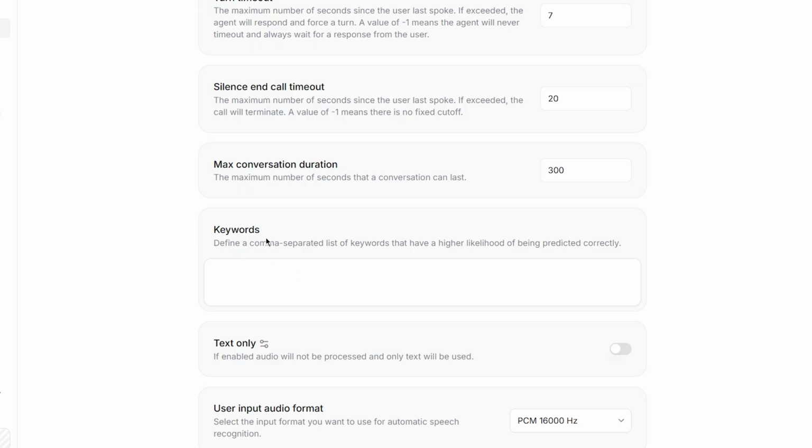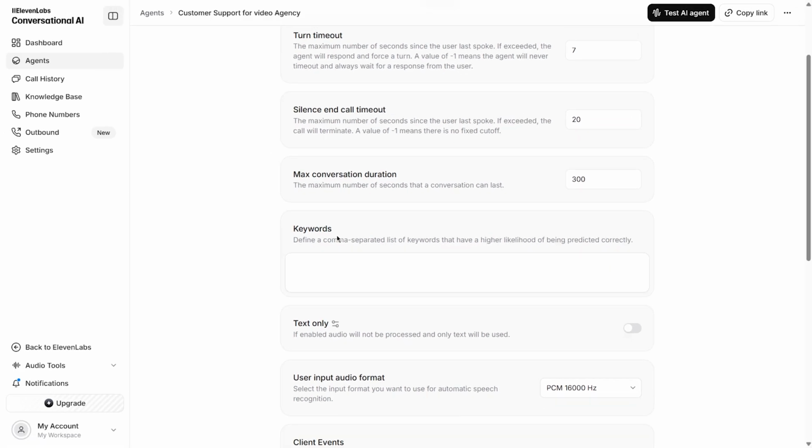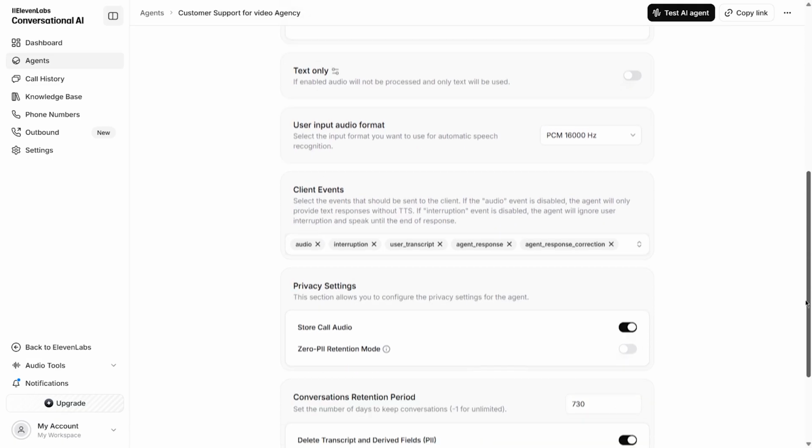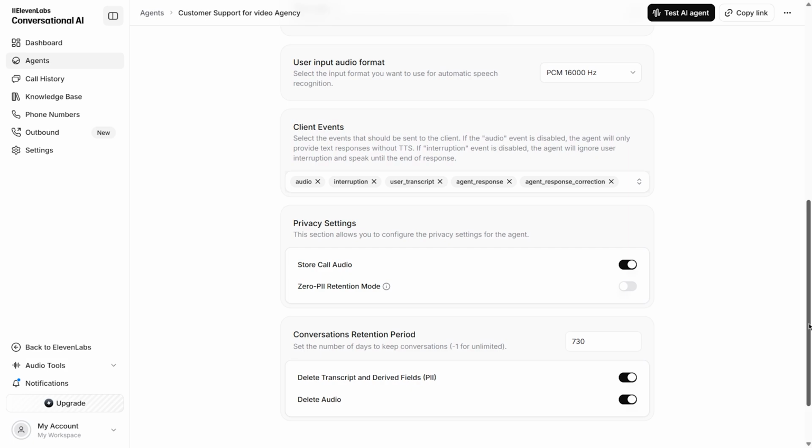It lets you input keywords that are important to your domain, which can help the speech recognition or AI give those words special attention. Here, you could enter terms like video, production, editing, budget, but again, this is optional. There are some other settings here, but we'll accept the defaults as they're generally reasonable. Unless you have specific requirements, you often don't need to tweak advanced settings at the basic stage. We'll just keep everything defaults.